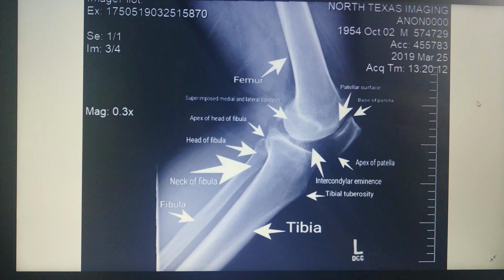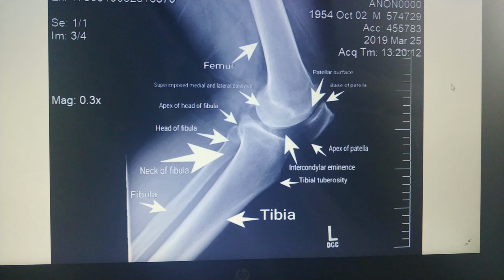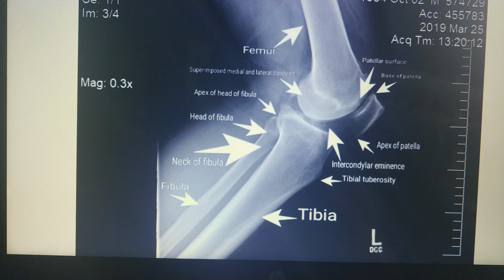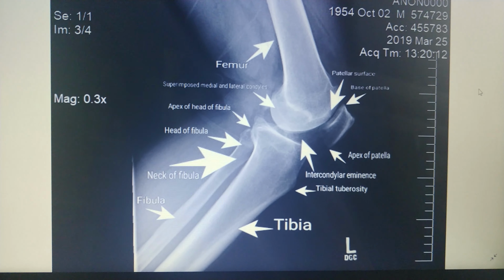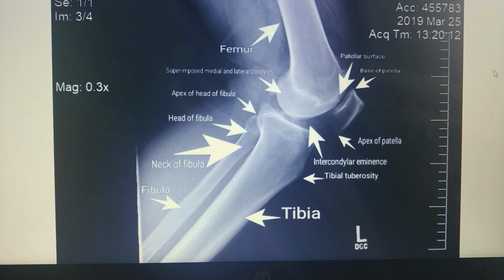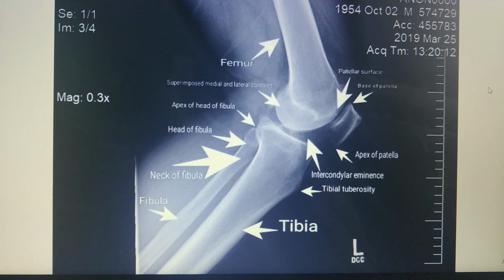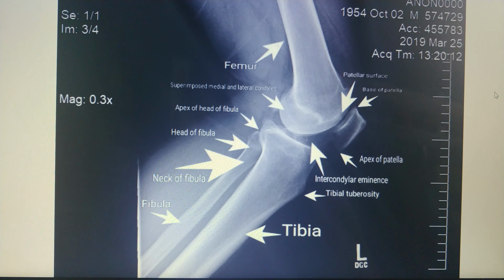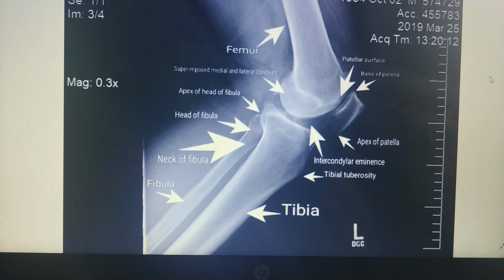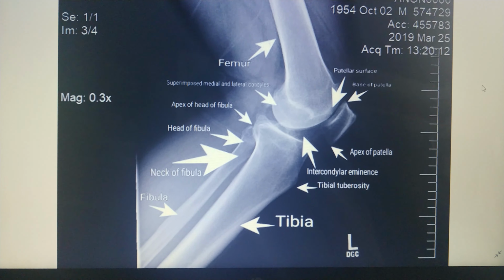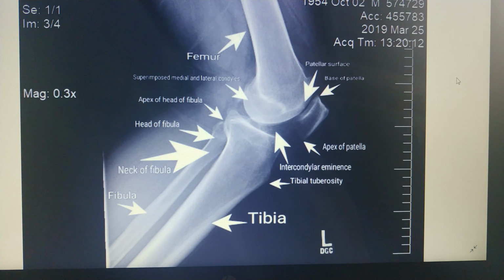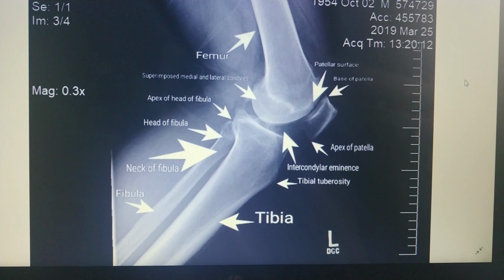To get more into detail about exactly what makes a good lateral knee, according to Bontrager, the following is required. The distal femur, the proximal tibia and fibula, and the patella are shown, which they are here. The patellofemoral and knee joints should be open. Over rotation or under rotation can be determined by identifying the adductor tubercle on the medial condyle, if visible, and by the amount of superimposition of the tibia on the fibular head.